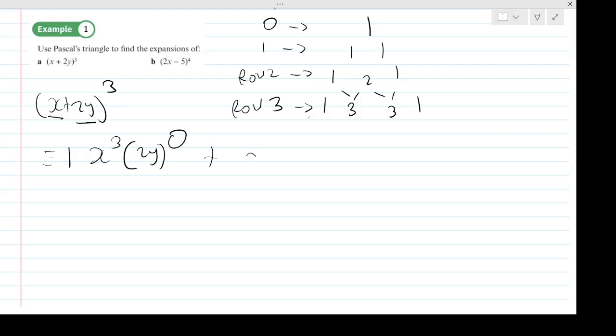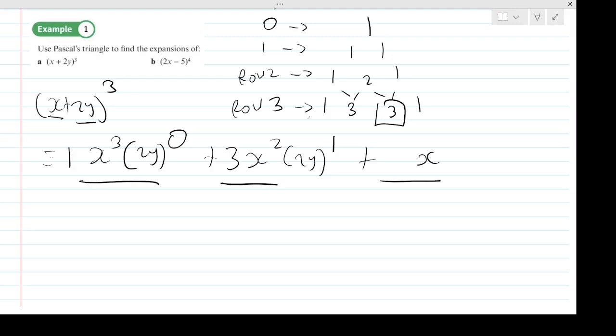Then we move on to the next term, that's the x squared. The second number in the row would be 3. So that's 3 there, and then we have the 2y to consider. The power of that would have to be 1, because 2 and 1 gets us 3. And then we have the x term. The third term in our expansion: first term there, second term here, this is the third part. So the third number is 3 again, and then that'd be a power of 1. Then the 2y needs to be a power of 2, because 1 and 2 gets me 3. Hopefully you're noticing all the exponents are adding to 3 to match the power here.